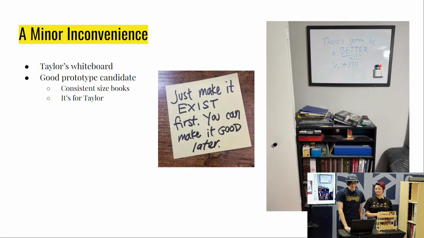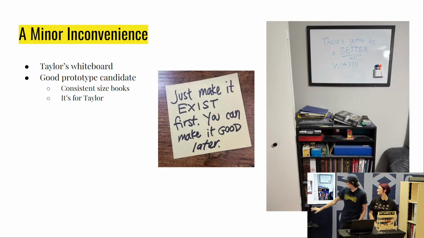On the other hand, the second problem was that I have this whiteboard in my office that this bookshelf sits in front of, and having to lean over this bookshelf to write on the whiteboard is just annoying enough. I decided to make a bookshelf about it. Because this will cut down on just enough of the wall space that I can walk up to the whiteboard and use it, and it won't annoy me.